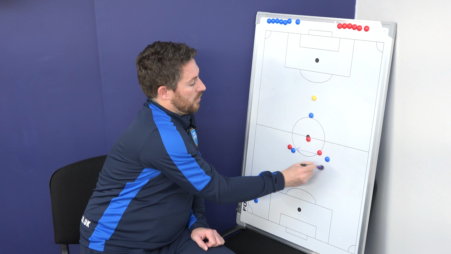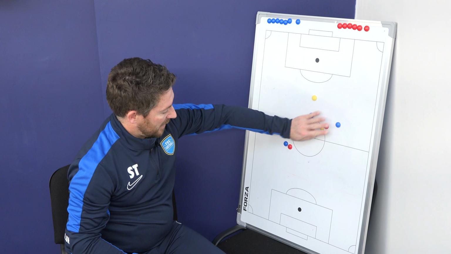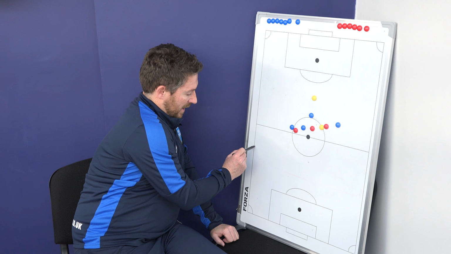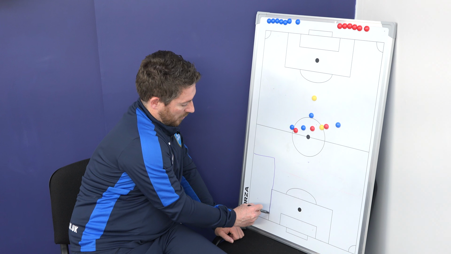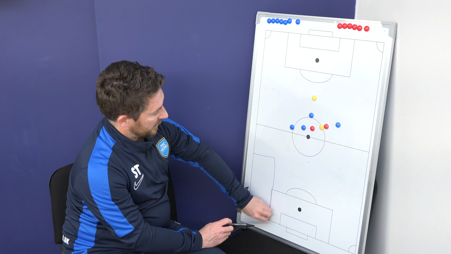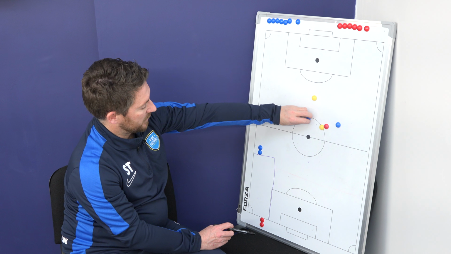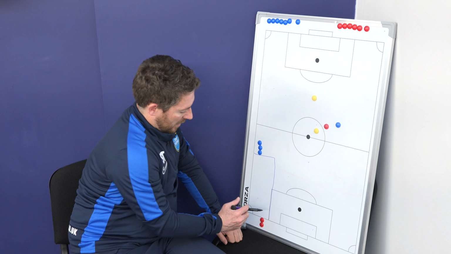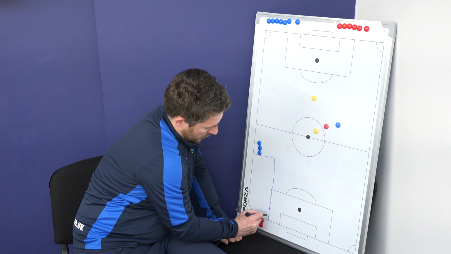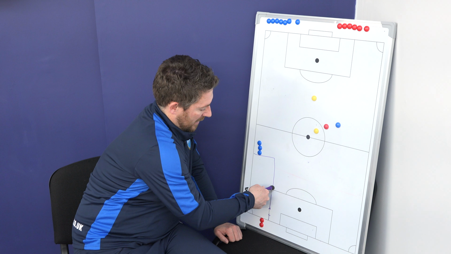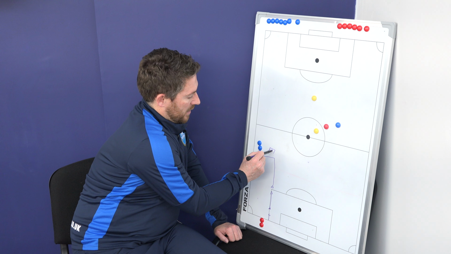The third example of where you might use pitch geography is out wide. So if I take my players away, let's do a defending one now. We're doing defending out wide. So I might set up a session where I'm trying to get players to prevent crosses coming in. So I set up a little practice like this. There's my attackers. This would be a simpler one for younger players. I'm going to create a gate here that players can dribble through or pass through, and a gate here that players can dribble through or pass through. Okay, and I'll have a little mini goal here.